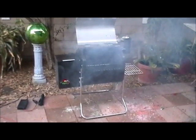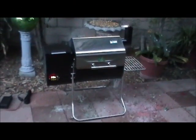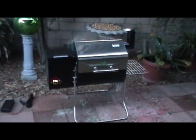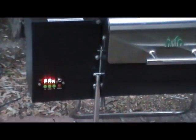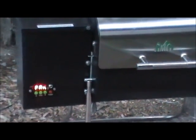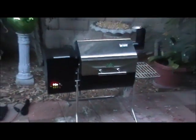So I'm going to set this thing at 350, and I'm going to let it go for about 45 minutes to an hour. I let it run for an hour now to burn everything clean, all the manufacturing oils and stuff, and I've turned it off. You can see the control there. It says fan. When you turn it off, the control fan stays on just to blow the fire out and the ash to kind of help keep your fire pot clean.